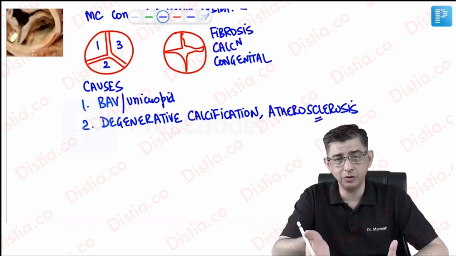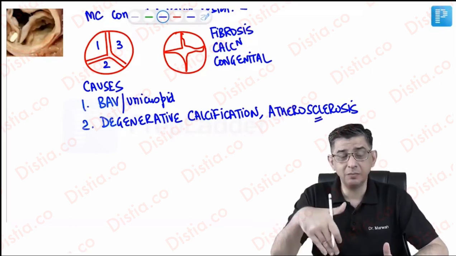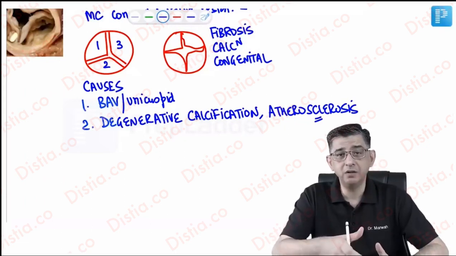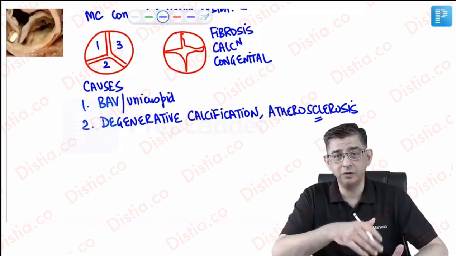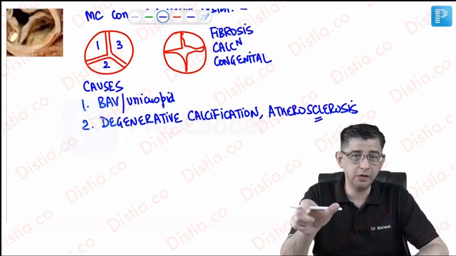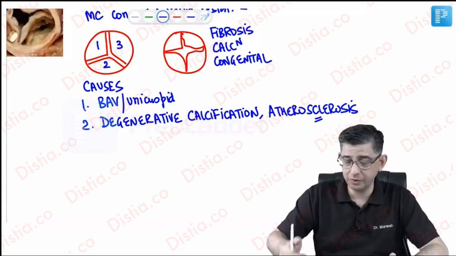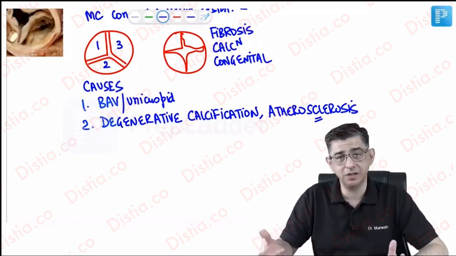Obviously, we use statins in atherosclerosis, but the reason why they are prescribed in valvular aortic stenosis is in an effort to prevent the further degeneration of the disease. Because after all, first atherosclerosis will develop in the root of the aorta, then it is going to involve the aortic valve, and subsequently the fibrocalcific changes will cause calcification.